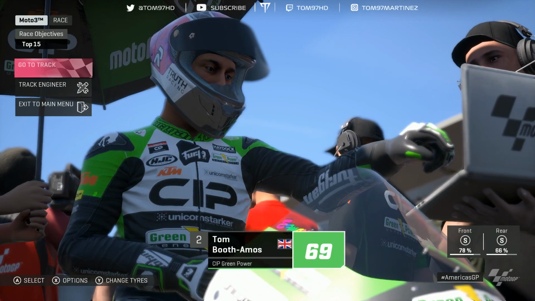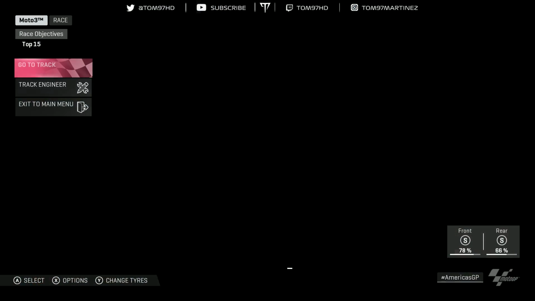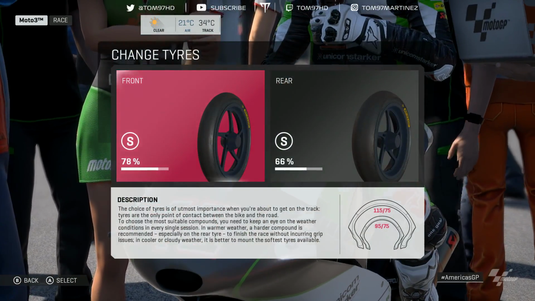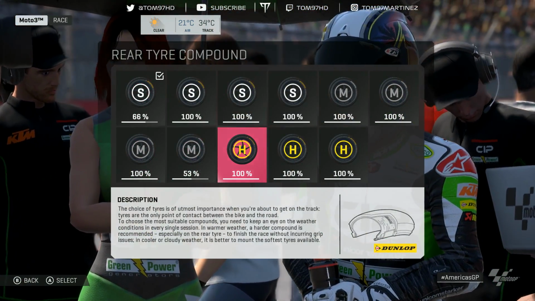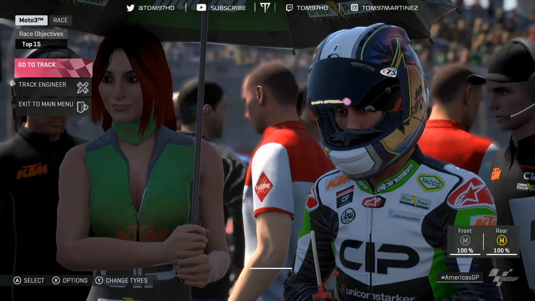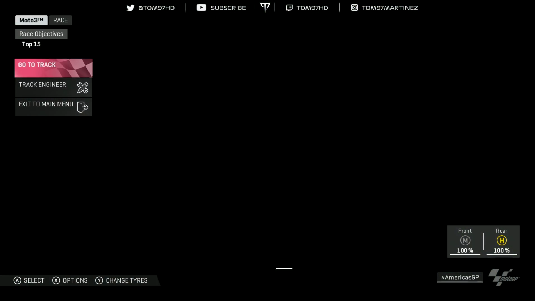And we're starting from pole position once again, and as you just saw, we increased the difficulty to 120. Now we're going to change the tyres here, and we're going to strap on a medium front and a hard rear for our three lap race here today, and we're going to see how that works for us. Starting from pole position, hopefully we can have a good start.